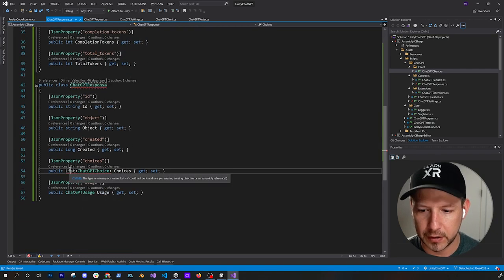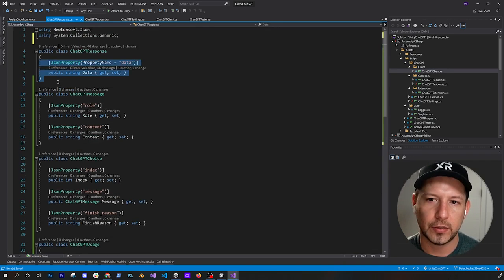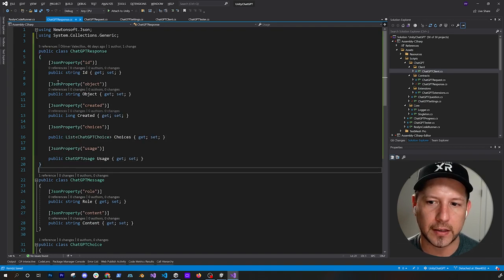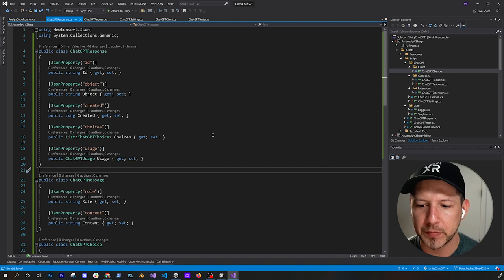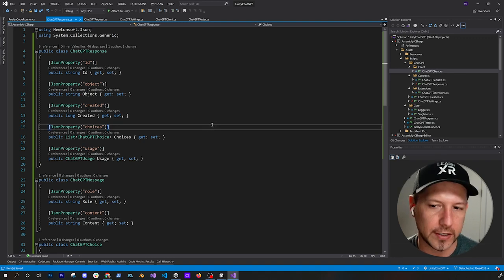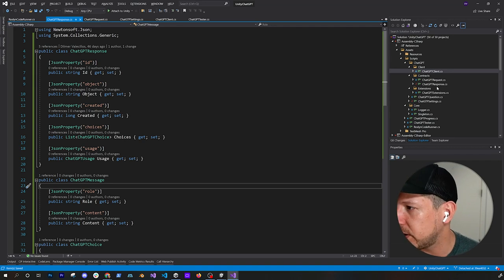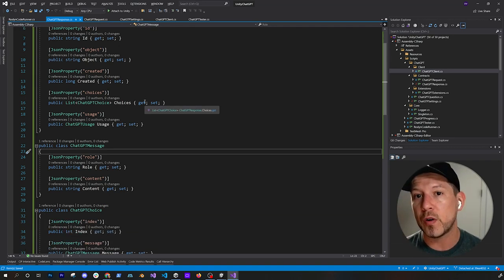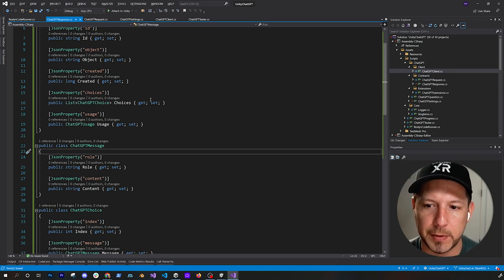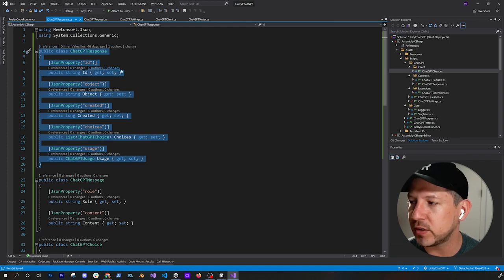And technically, we could also bring in a namespace here for the list. And I'm going to be moving this one all the way to the very top. By the time that you get this code, you're going to have everything organized. Right now, we're just going to keep everything in here so that it's easier for us to look at. So that's going to be the first thing. So now this is going to be the response, right? This is what we're going to be getting from ChatGPT, and we're going to be deserializing this data so that we can use it in Unity.